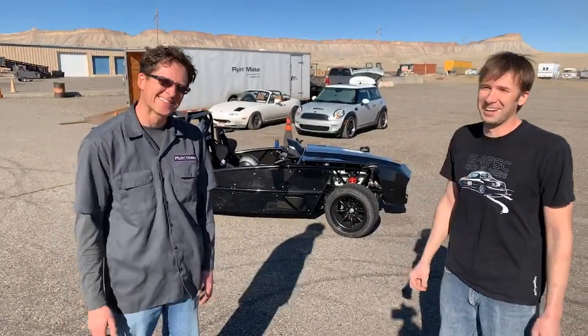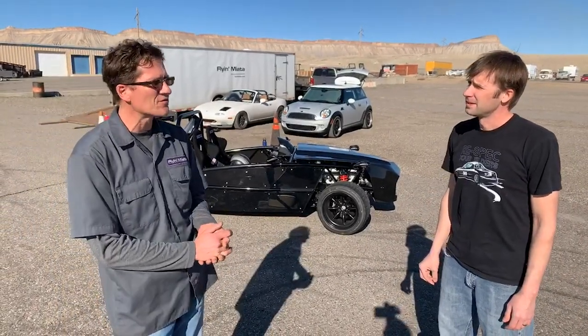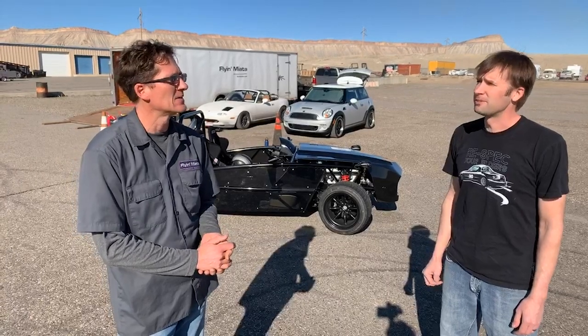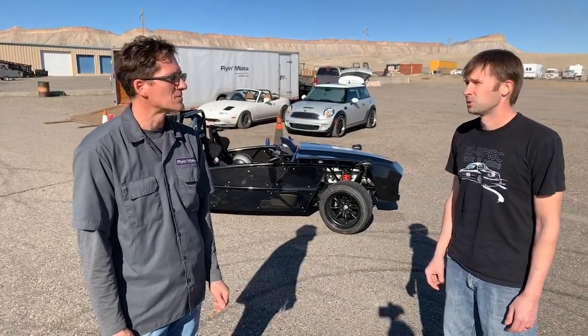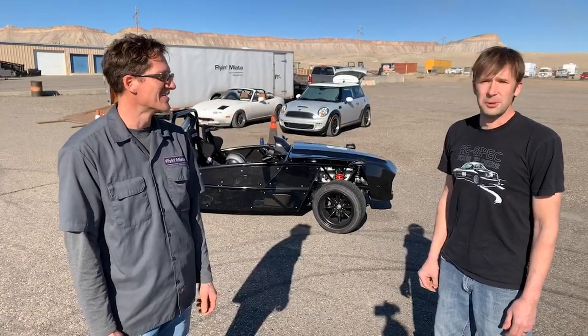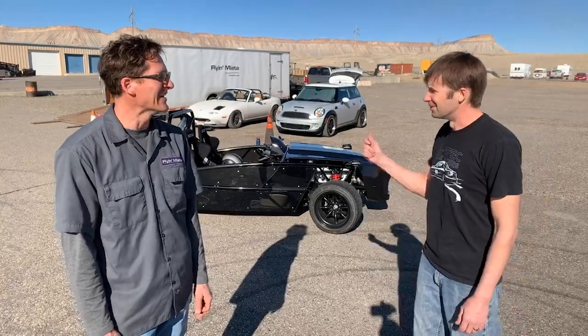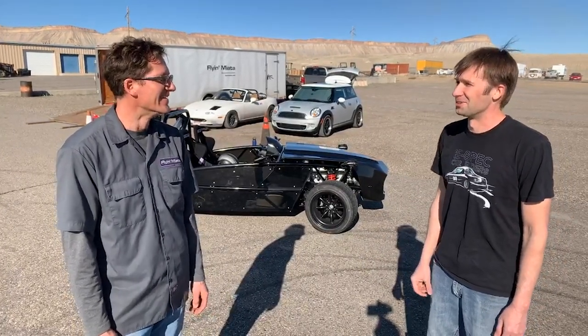In my lap, yes. I think the weights were about, what, 1750, 1780? 1745, yeah. There you go. Yep, 1745 and 59% front. So pretty good power to weight ratio there. I don't know what the numbers are. Not that good with math to do it off my head like that, but really, really good. It's the short version.